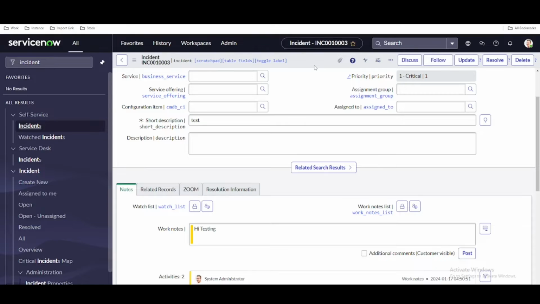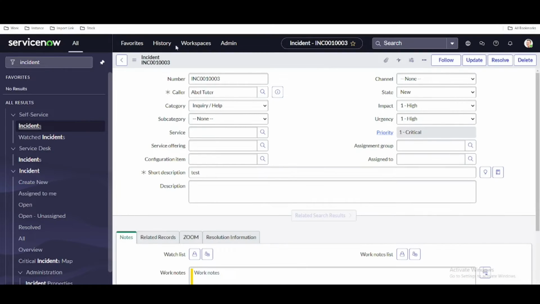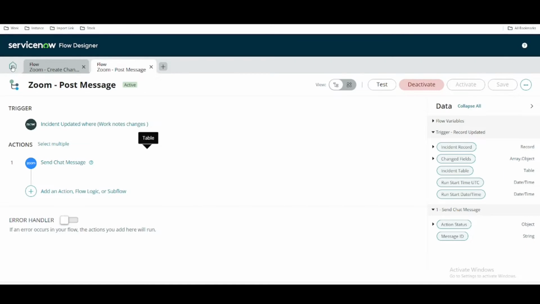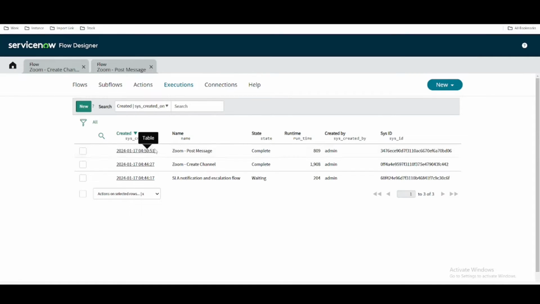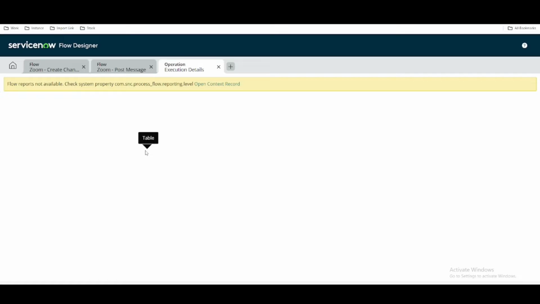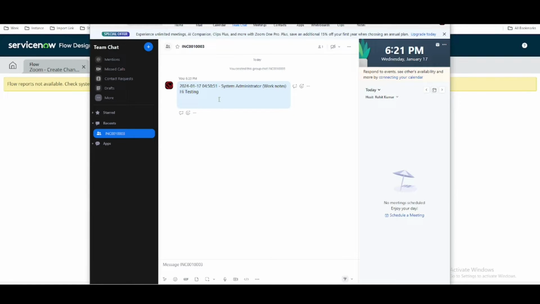If we go to the flow execution, it should pick our flow. You can see it picked our flow, and under our channel we got this message with the date, this user, and then hi testing. So this way we can send a message to our channel.